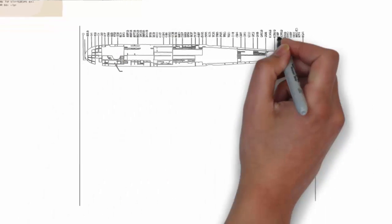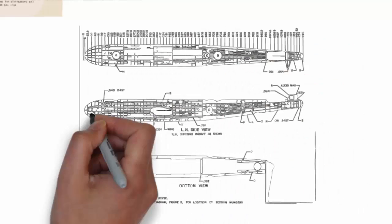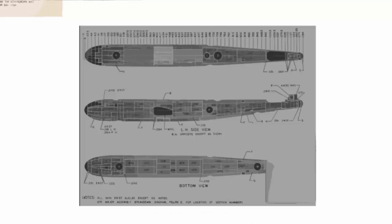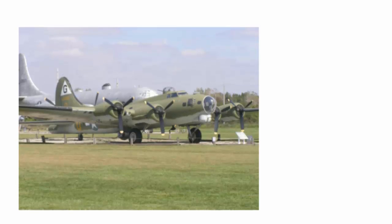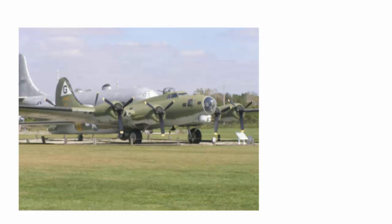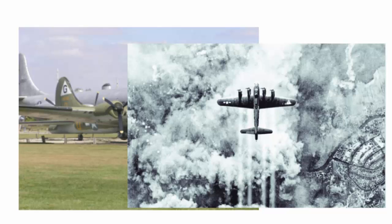Examining the chart, it becomes evident that the B-29 wing center section fuselage crown panels are not only twice as thick, but also boast a 10% increase in strength. The comprehensive chart further outlines the B-29's fuselage panel specifics, aluminum alloys used, and corresponding gauges. These aircraft were originally crafted with a camouflage scheme featuring top surfaces painted in an olive drab green and bottom surfaces adorned in a subdued gray, deployed initially in the European Theater in August 1942.